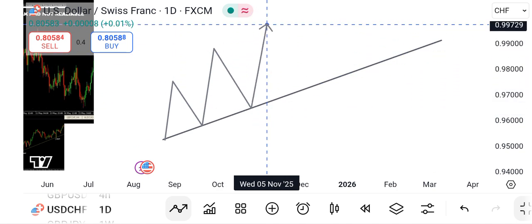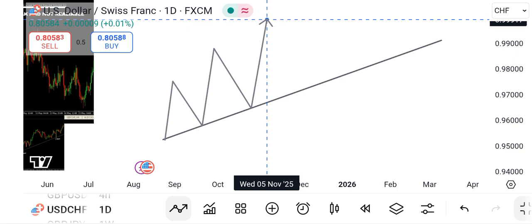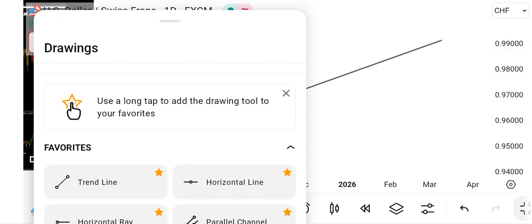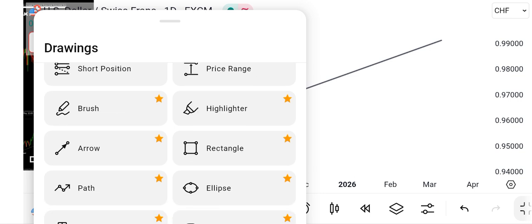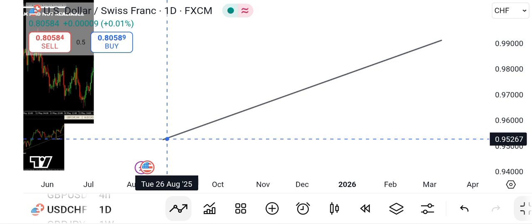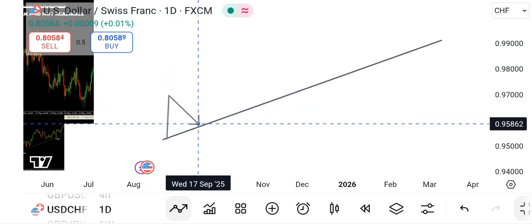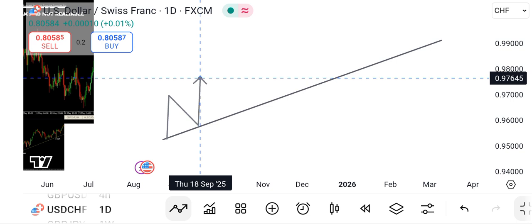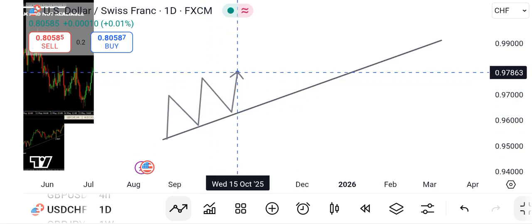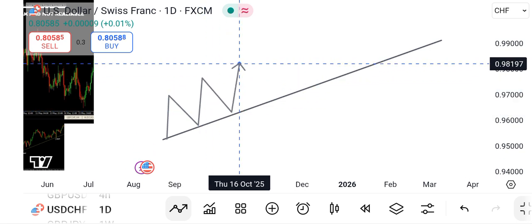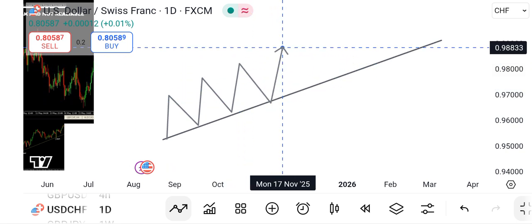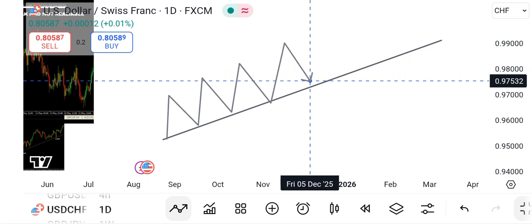This thing is too high. Let me just delete it and do another. I don't want it to be too high so that I can explain everything in detail. So let's say the market moves up like this. The market shoots down again. It moves up again, broke structure, came down, broke structure. It may not be a perfect one, but just try and understand what I'm trying to explain. Broke structure to the upside, came down again.